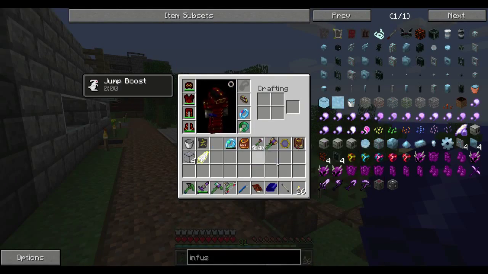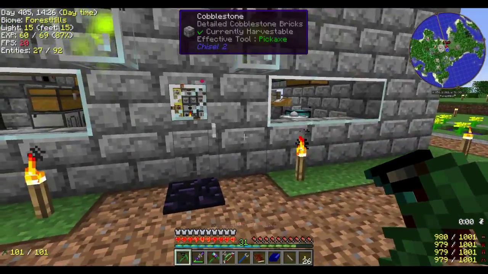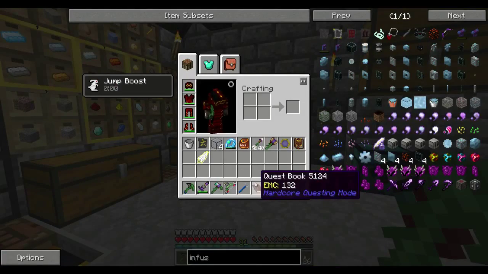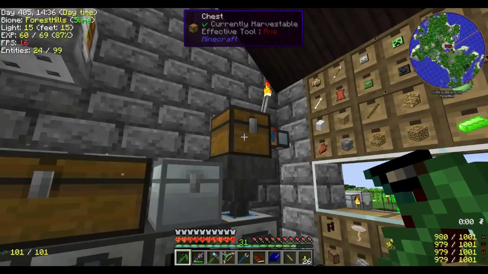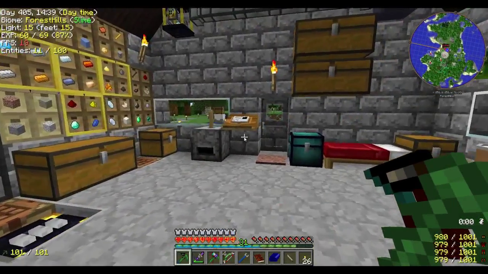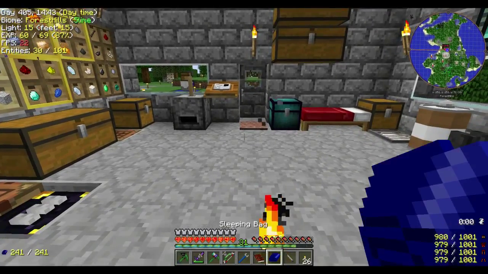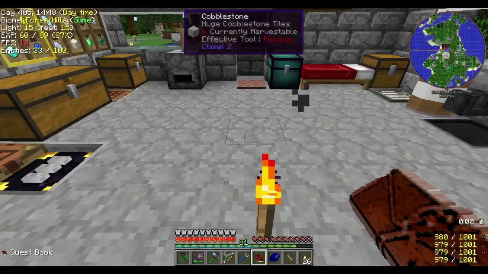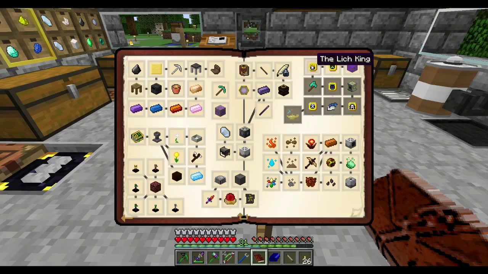Let's see how we go. Right. I think we may go for a bit of another hunt through the Twilight Forest. We've got a little bit of time left. So what I might do is... Oh, what's next actually? Lich King.